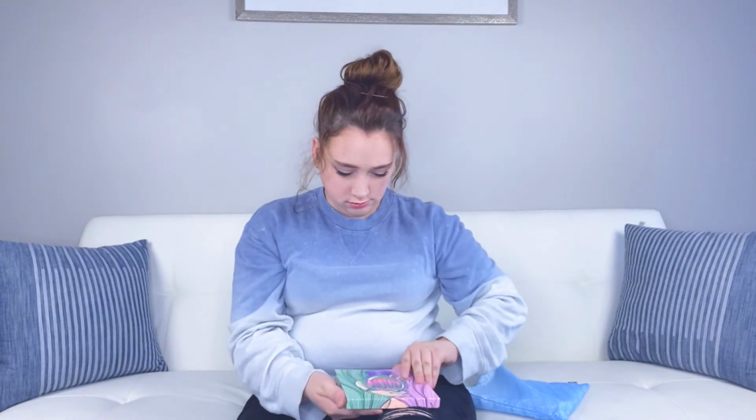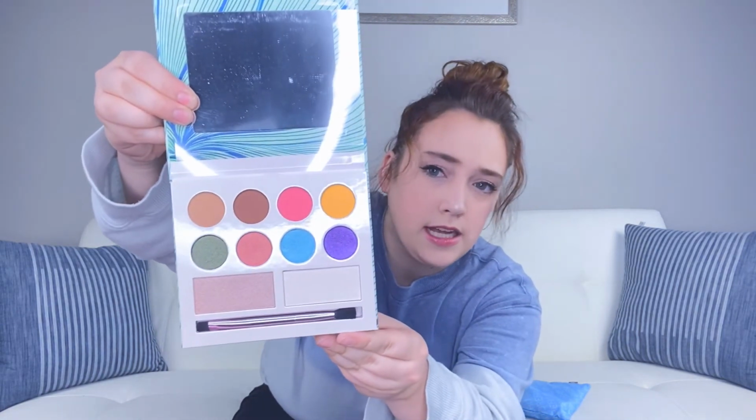My guilty pleasure, eyeshadow palettes. Okay, this one's by Laura Sanchez. Nudes. Let's open this baby up and see what kind of colors we got. I like the look of it. It's very retro. Oh, these are very bright colors. Comes with a brush. Ooh, and some highlighter and bronzer. Ooh, I am loving this. This will be great for summertime. I'm definitely gonna be using those.